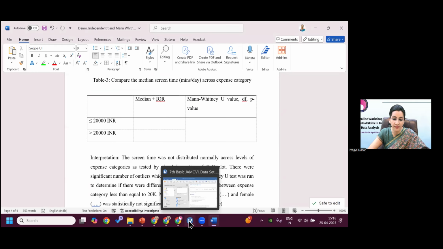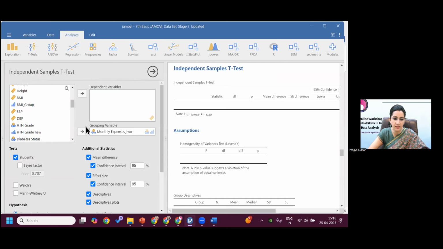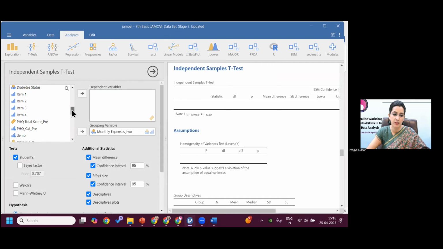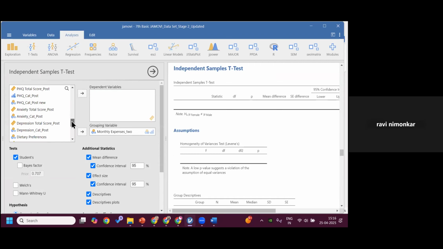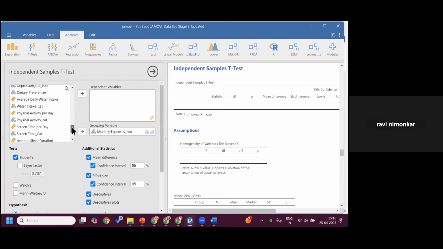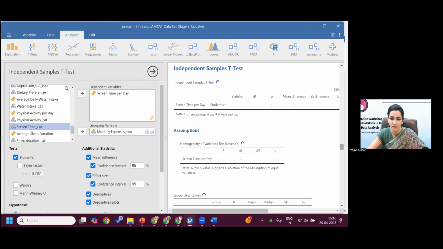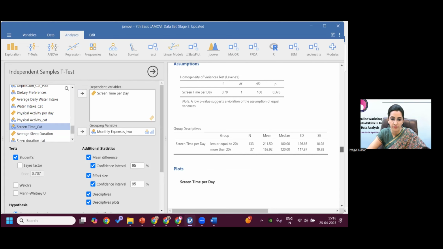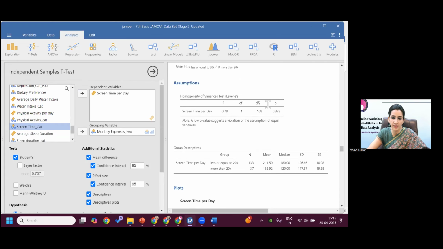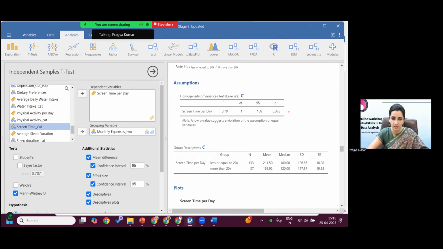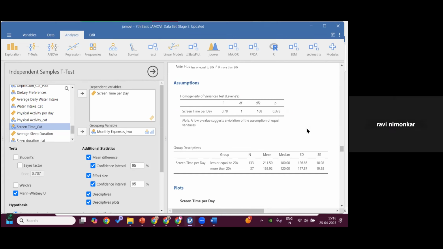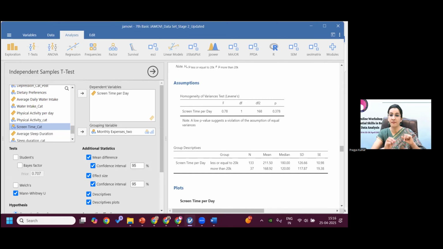So you are saying why I took screen time as a Mann-Whitney U? Ma'am, can you first put it, let's see what the homogeneity of variances says. So here the homogeneity of variances assumption is met, correct, still you have taken a Mann-Whitney U test. That's my query. Yes. Why?